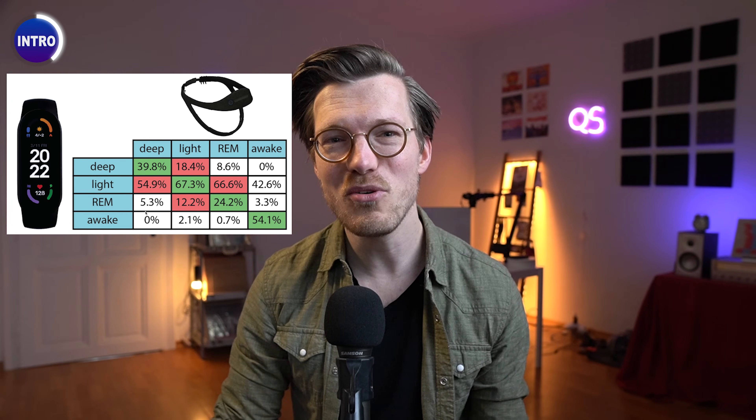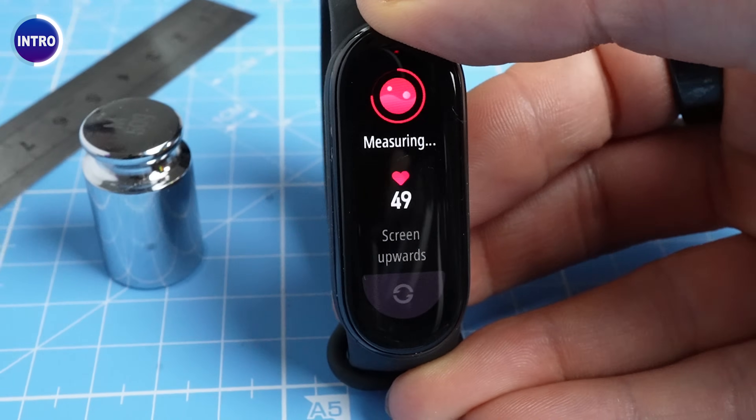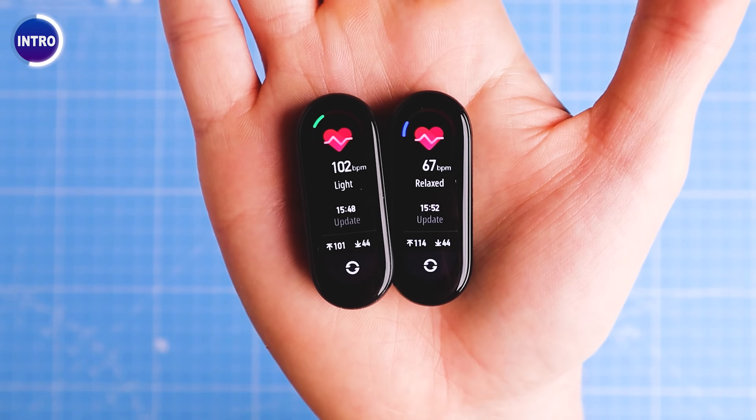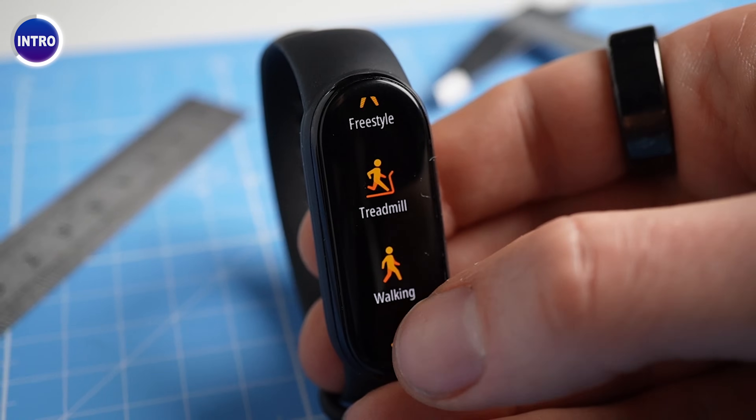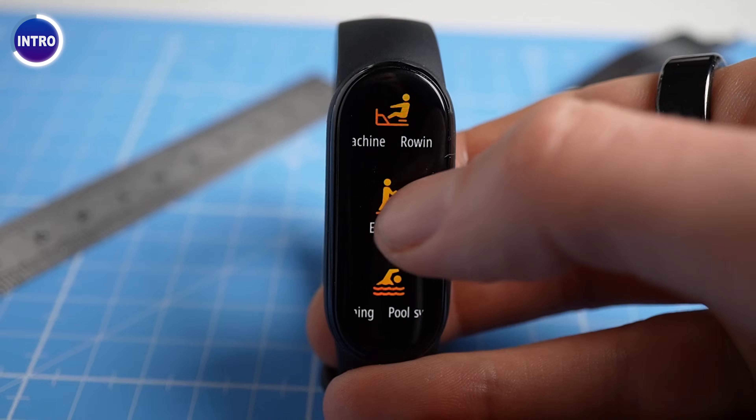To summarize, overall I'm quite encouraged by the improvements of the Mi Band 6, though not all features are that accurate. With rumors of the Mi Band 7 on the horizon, some of you might be waiting for this to be released. However, the performance changes of the Mi Band 6 actually show that firmware updates months after release are sometimes needed to get proper performance out of a smartwatch, which might make the Mi Band 6 a more attractive purchase for some people.